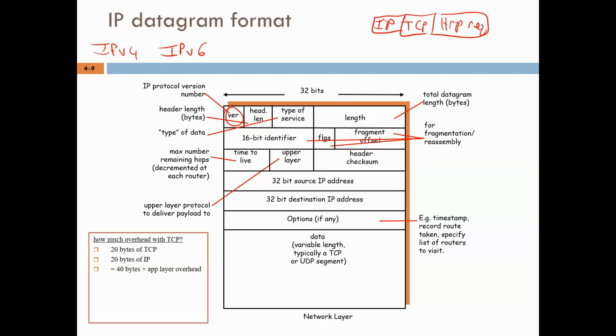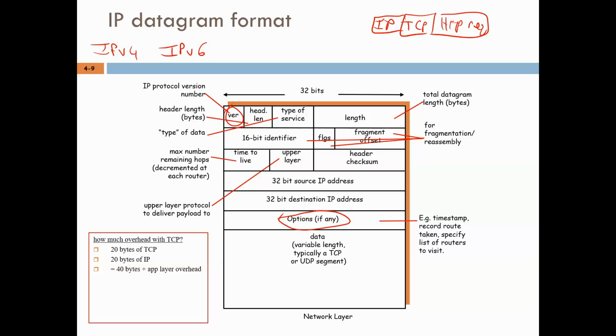The next field is called header length. It specifies the length of the header. Why do you need to specify the length of the header? Because there is a field that is called the options field. The options field actually may have variable length. You can enter different types of information. For example, the timestamp. You can enter a list of IP addresses of all the routers over which this packet has traveled. There are many things that you can do. By default, it's empty. And if it's empty, then the size of the IP header will be only 20 bytes.